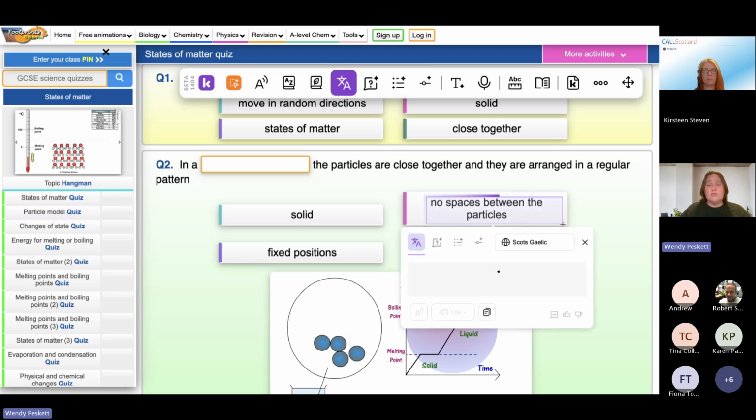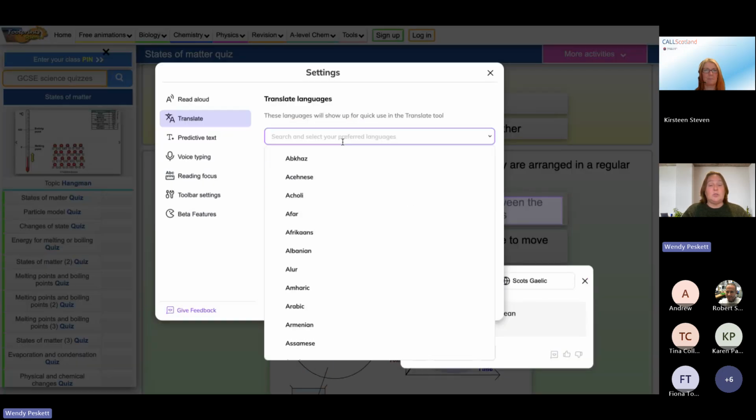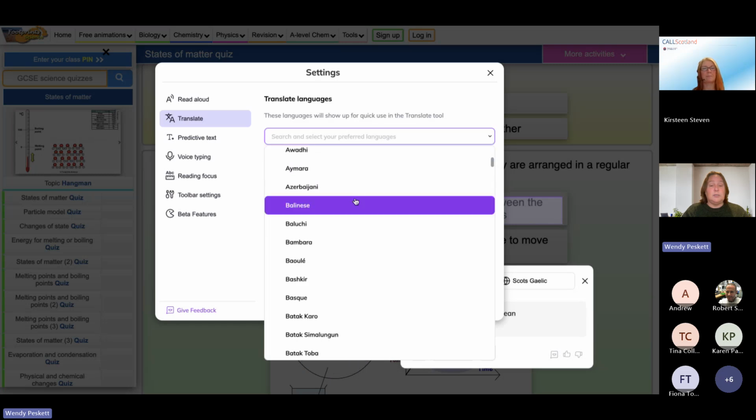So again, that's gone into Scots Gaelic. That must have been what I was looking at last time. Hopefully, if you speak Scots Gaelic, you can see that that's actually correct. It's a high level translation, not just your standard Google translation. So hopefully you're seeing a good quality there. And again, I can go in and choose all of those languages, so any of the languages you saw earlier are all supported in here.